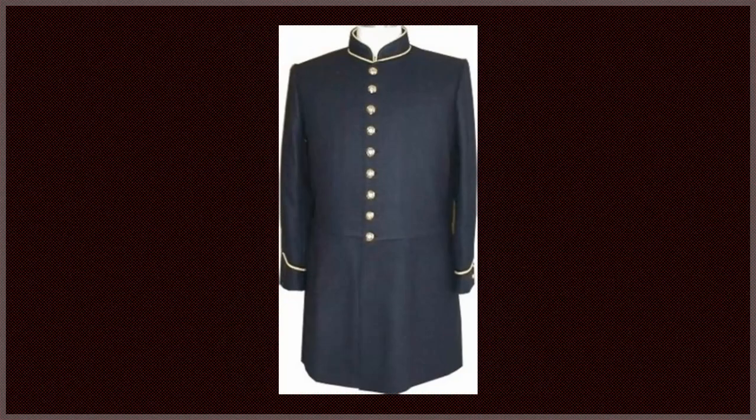We're going to start with the frock coats. Both enlisted and officers wore some version of a frock coat. The enlisted version differed based on what regiment they were in. The enlisted footmen — standard infantry, artillery, and some others — wore a single-breasted frock coat of dark blue cloth without plates, and the skirt extended to one half the distance between their hip and their knees. It had a stand-up collar sloped up and backwards at a 30-degree angle on each side, and the coat contained one row of nine buttons.